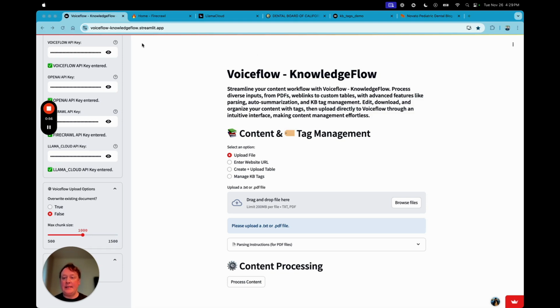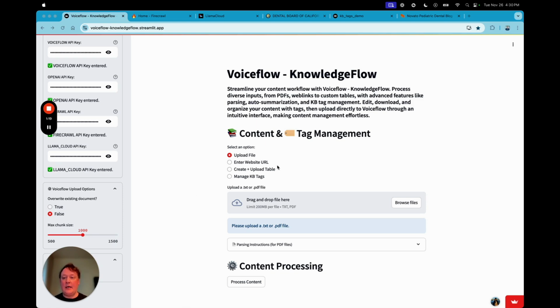KnowledgeFlow can parse PDF documents to Markdown and also provide access to edit the content before you upload it to your knowledge base. This helps significantly with accuracy, and from my experiments, I found out that removing irrelevant information can increase the confidence score of your chunks by as much as 15%.